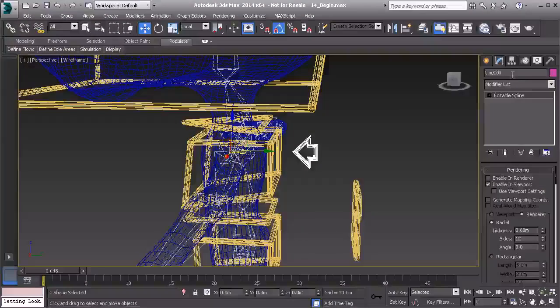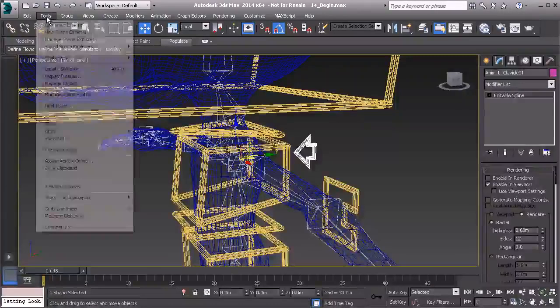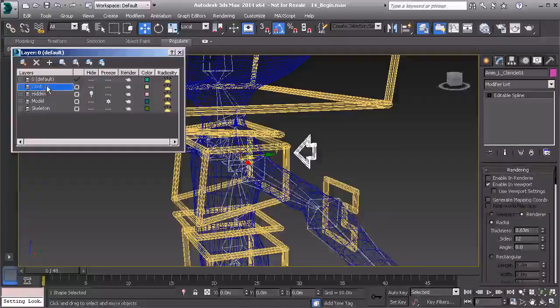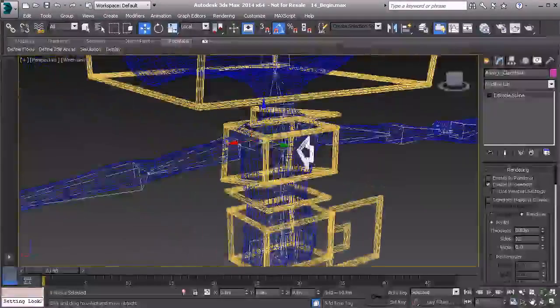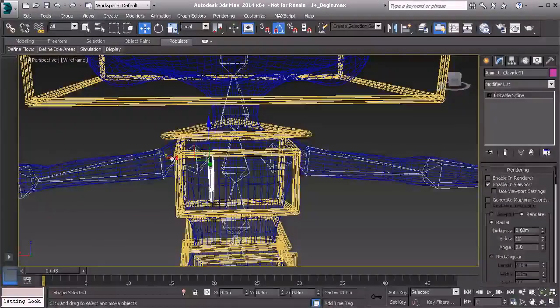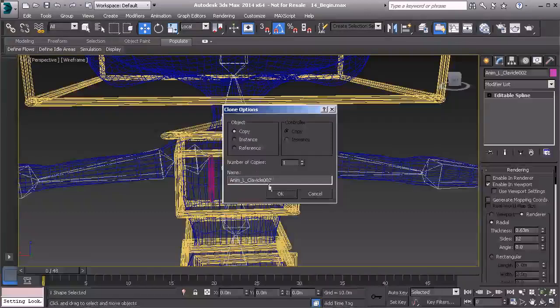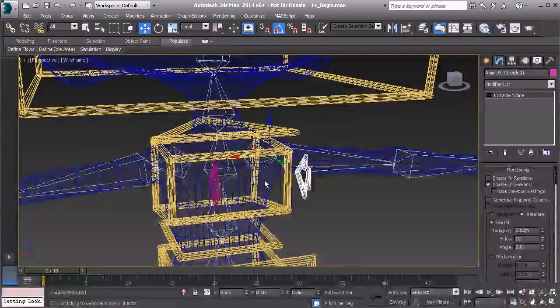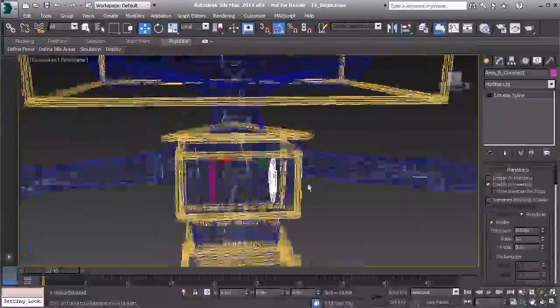Let's go ahead and rename this object. That's going to be L clavicle 01. We could also have it stored in our controls layer. That way, when we clone the next object, it's automatically stored in that same layer. So let's hold down Shift and we'll go ahead and drag out to create a copy. We can rename it from here. And then we'll want to quick align it to the right clavicle.